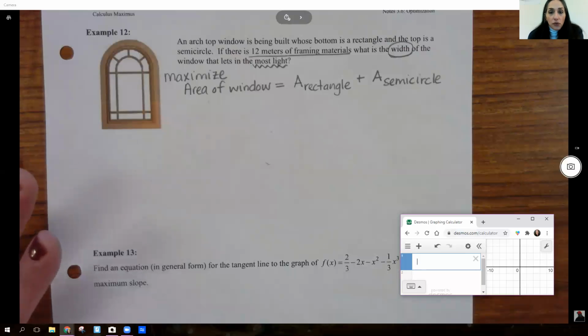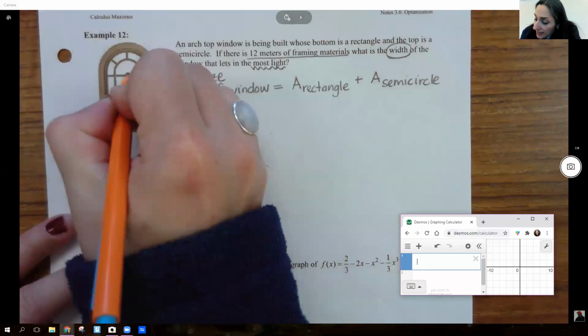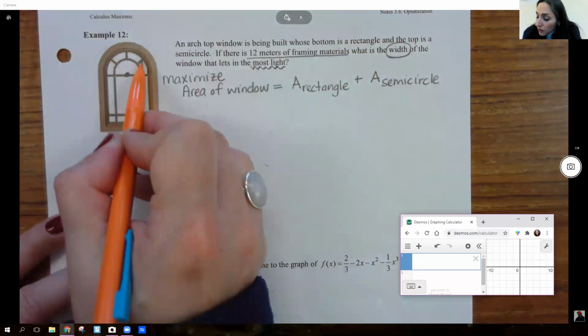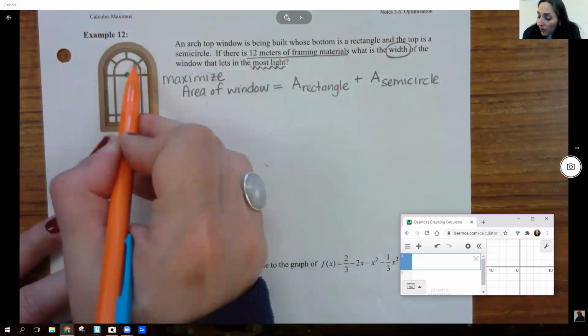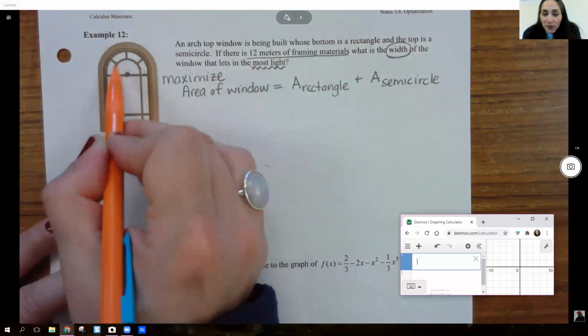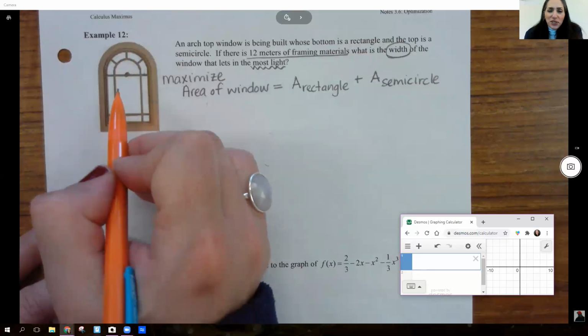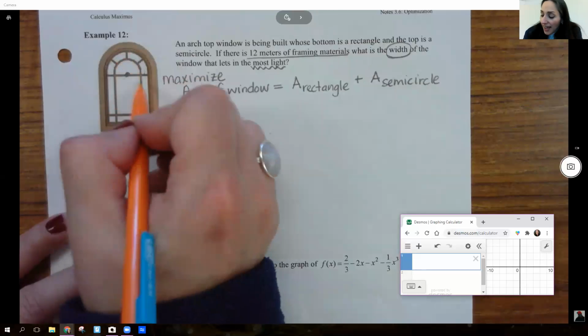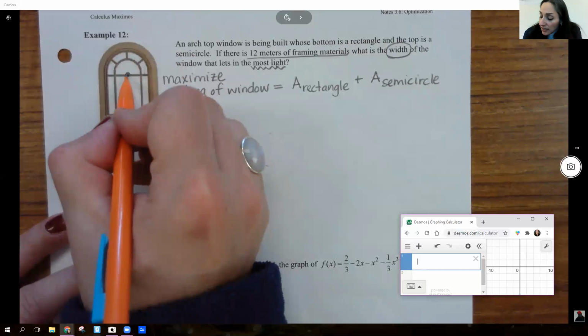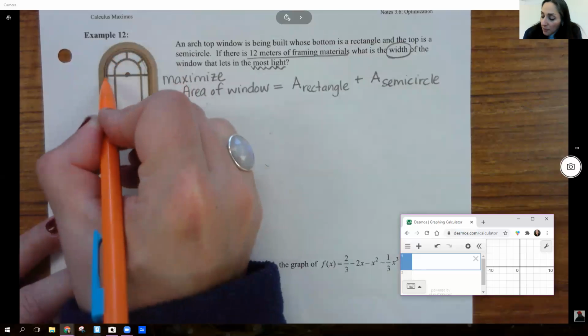Now the semicircle formula is a little bit more involved than the area of the rectangle, right? Because we know area of a rectangle is just length times width. Semicircle is a little bit more going on there. So I'm going to start with the semicircle and then go from there. If this is the center, this would be the semicircle. We're going to ignore all these little pieces in between, because technically that shouldn't be there. This should be all solid glass, technically. So this is the center of the top that's a semicircle.